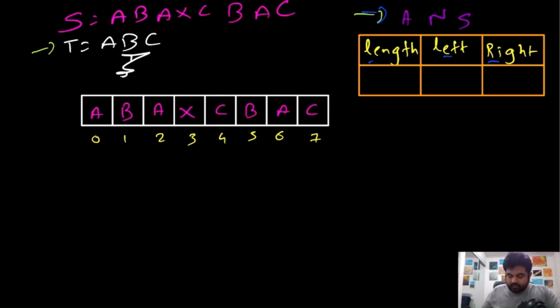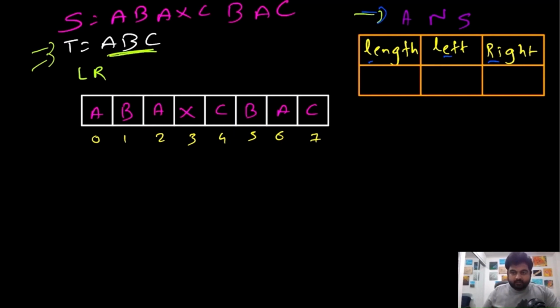So now to achieve this approach, what we are going to need is that we already have our 2 pointers, left and right, over here. Now we need to check, at any given substring, whether this T is present or not. So if for every single substring we try to check whether all of the characters of T are present or not, it takes a lot of time.